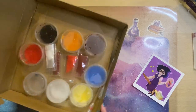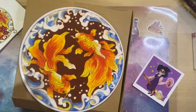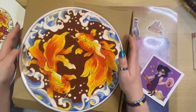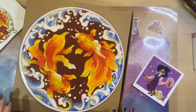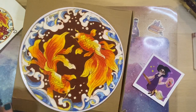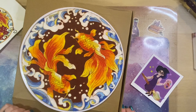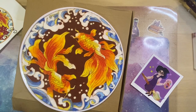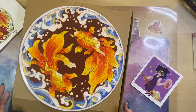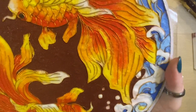They now have on their website blank little trinket trays, bamboo bookmarks, and other items you can purchase to use up your leftovers — they're starting to think about that as an option. You can also now purchase the wire, the glue, and the sand all individually if you want to go freestyle and make up your own design. Of course, you can buy the boards as well. That's where I'm at with this — I'm really pleased that I did it, and yeah, I'm quite proud if I'm allowed to say that.